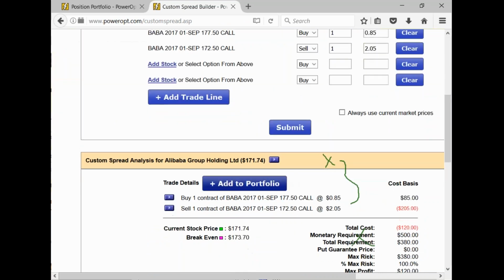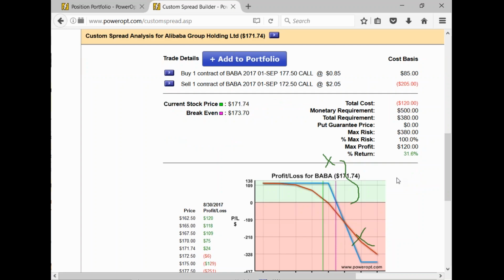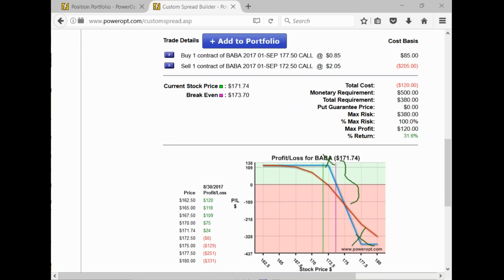Fantastic. All right, so it's $1.20. And I want to close out if the liquidation value, the debit to close my credit spread, is 2 times this. So that would be 240 on the spread. Now, this is a rare case. In the webinar, I said 3 to 4 times, but this is a high net credit of 31.6%. I wouldn't put a stop at 3 times the net credit because that's the maximum risk. Just let it take the maximum risk.